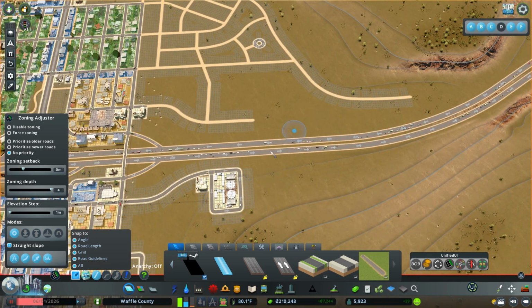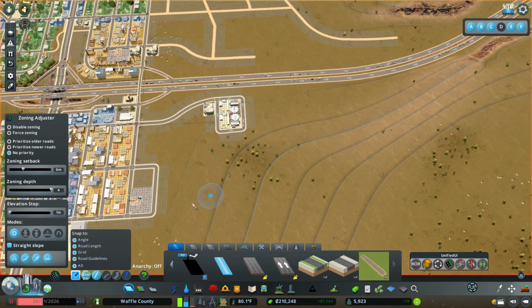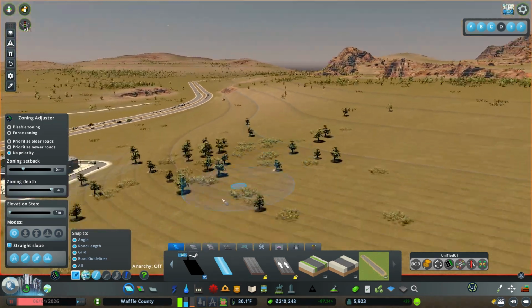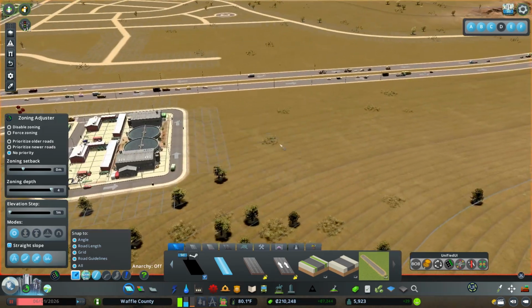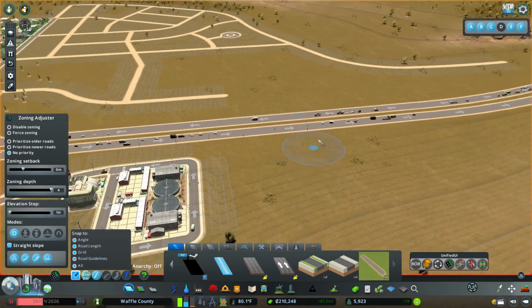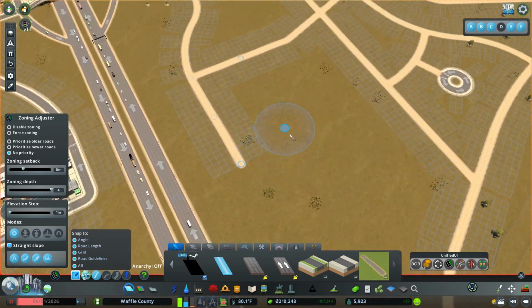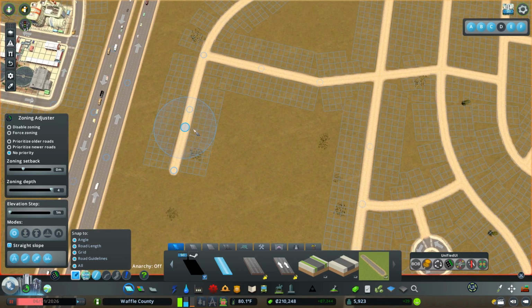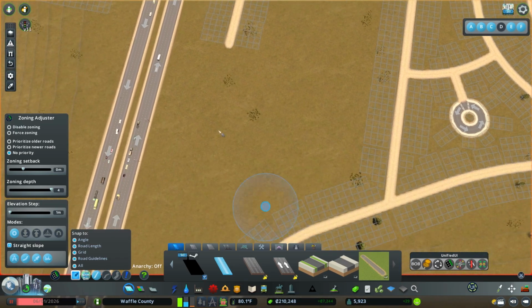And then I think we need to think about some kind of actual interchange in this space right here. Because this is going to theoretically move forward here. We'll take a curved road up here. This could be the connection, and then you see we've got this slow incline. So I think this is the last flat spot we have. We're not going to do the interchange today just because we've done a number of interchanges already in the few episodes we've done, but I think that's something worth thinking about.